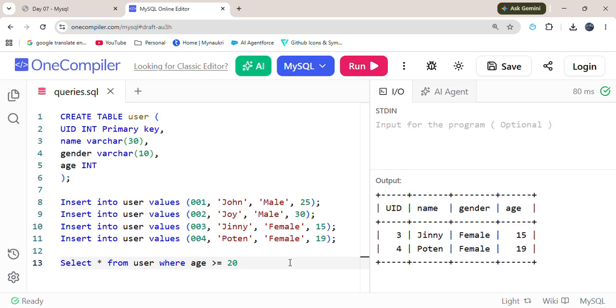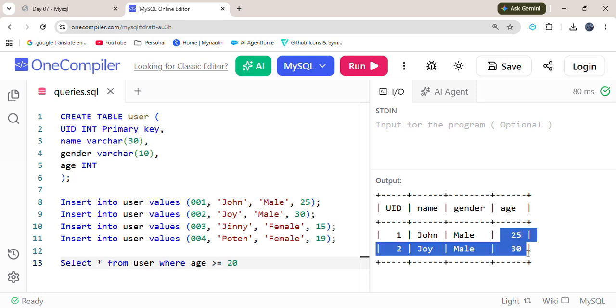Let's see what we can see inside the output when I run this code. Let's run. See how many records we are seeing: only two records, because only these two are more than 20.